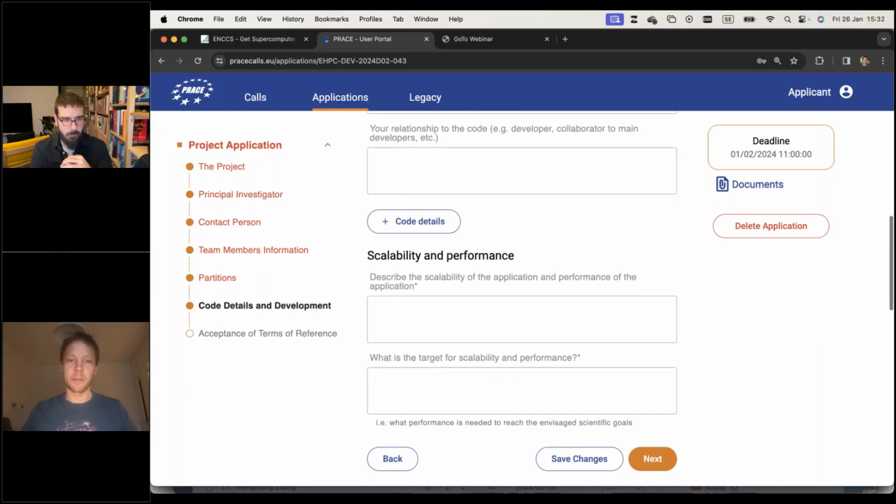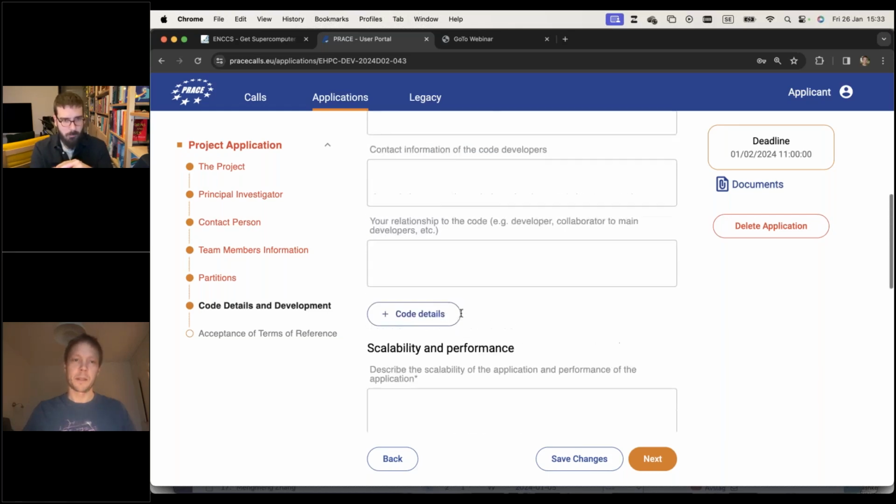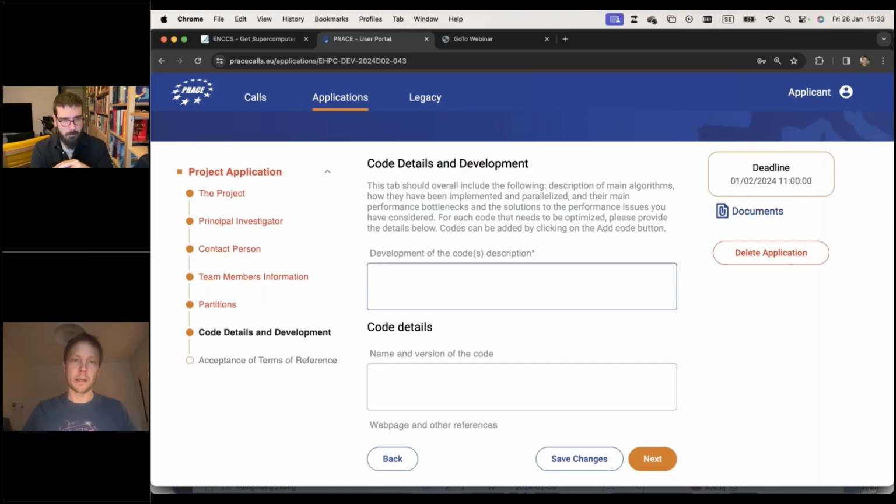Sometimes the right answer can just be not applicable, and that's okay. It doesn't mean that your application will be rejected. But in many cases, we usually recommend our clients to do their best to describe some aspects of development in these applications. So when it comes to development of the codes, you can say that you're going to use PyTorch for this and that purpose, but you will perhaps be developing a very effective workflow to train your AI models on the system.